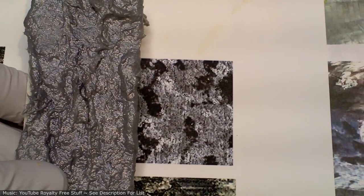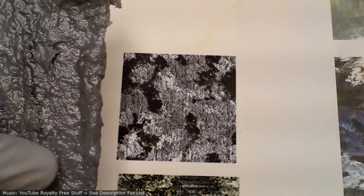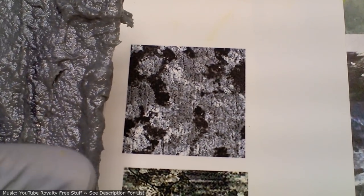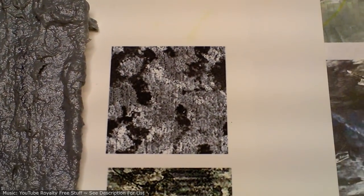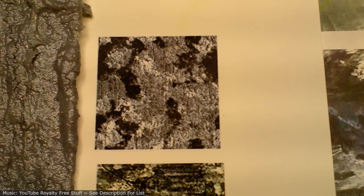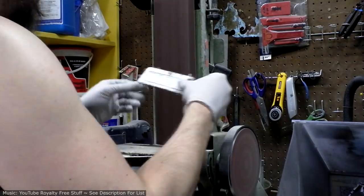I think this is a promising start, though, because it's already got a lot of inbuilt grain and texture to it. I think when I sand it down so that there's flat areas, that'll bring in some of those larger shapes that you see in that pattern. And of course, painting it will make a huge difference as well. So, let's check that out.